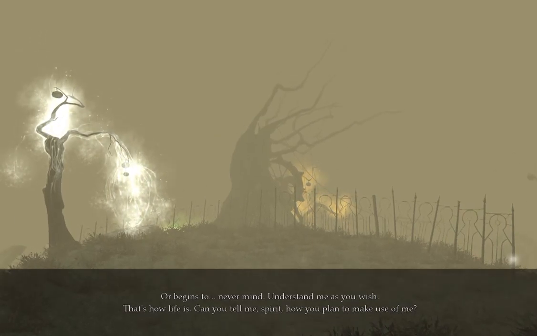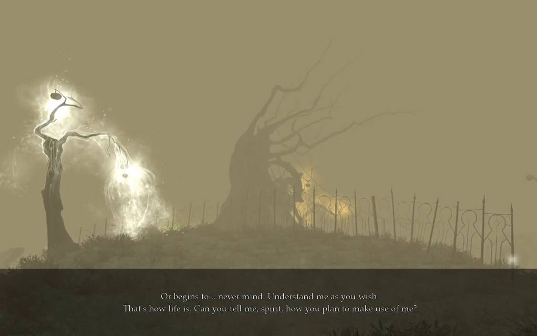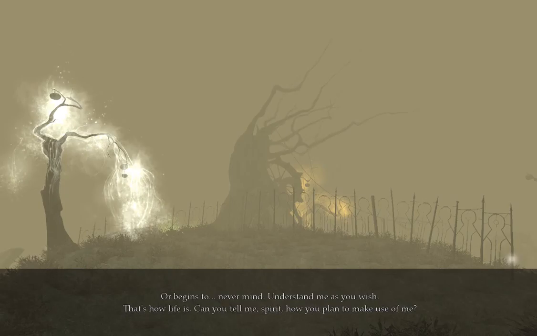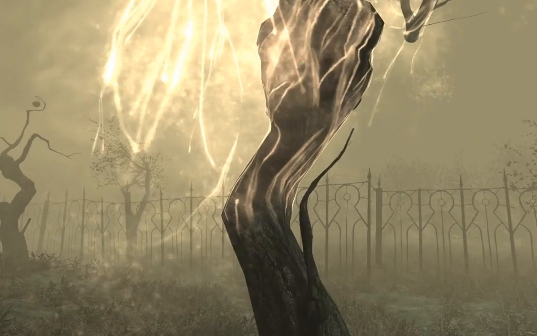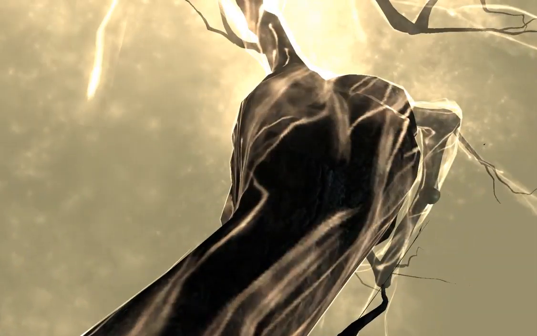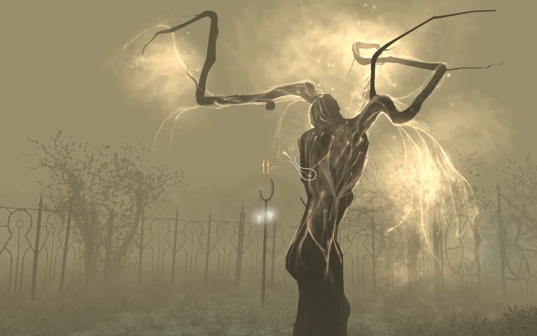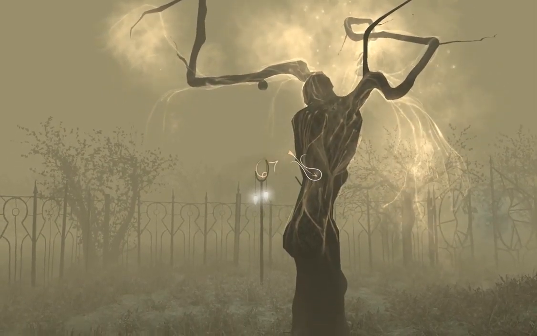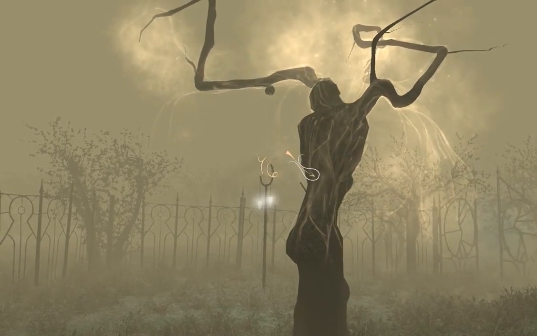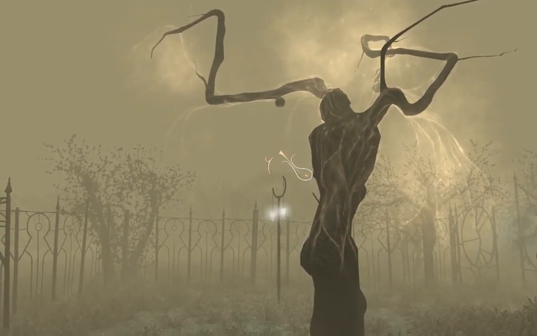Can you tell me, Spirit, how you plan to make use of me? Ooh, no pressure? Okay, I think I barely make back the color that I put in. Whee! Leave some growing.